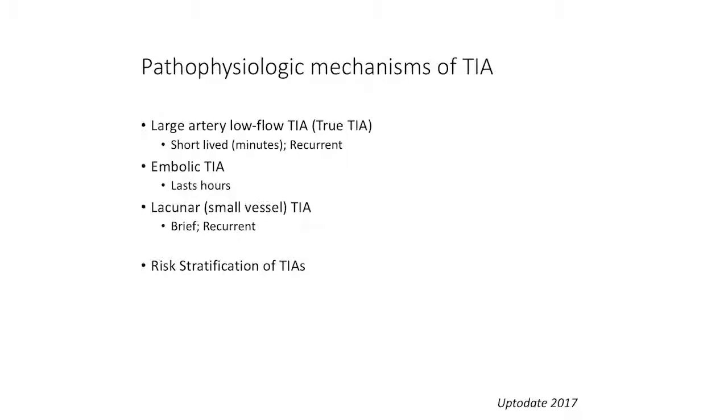So if someone presented with TIA like one-sided weakness, that's a score of 2. If they present with speech disturbance, that's a score of 1. And then for the D, 2 of them: the duration of the symptoms. If it's more than 60 minutes, that's a score of 2. The second D is patients who are diabetic. So, I mean, if you stratify, I think you get a score of more than 3. That means they're at high risk, and they need admission for evaluation. Okay.